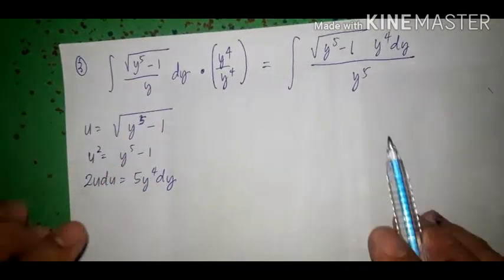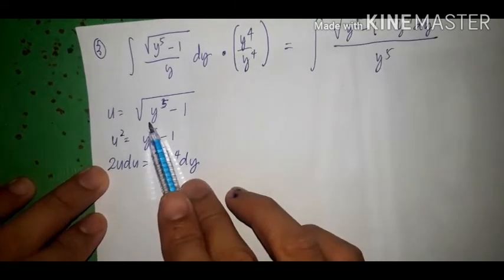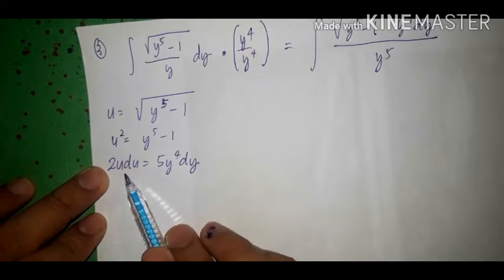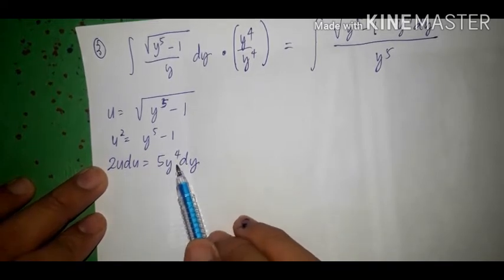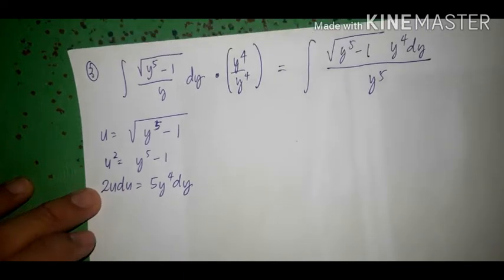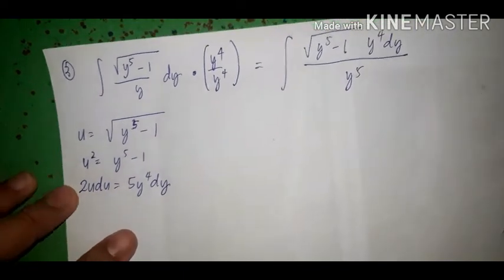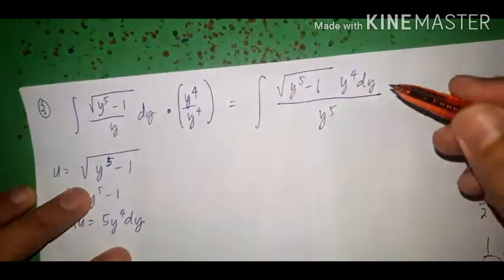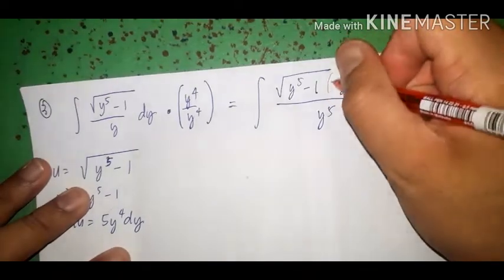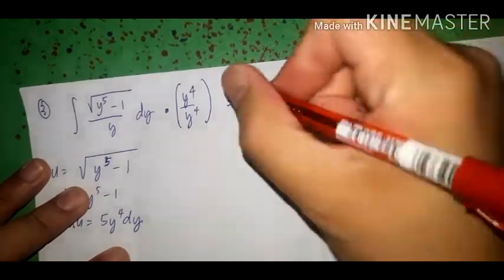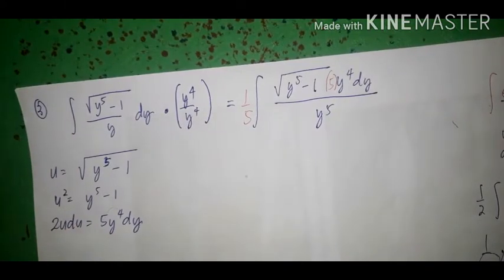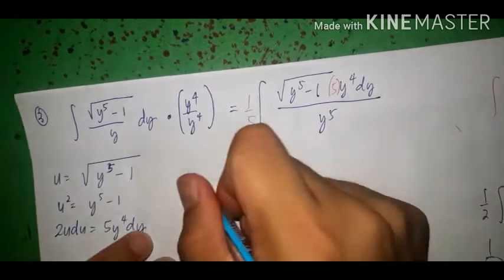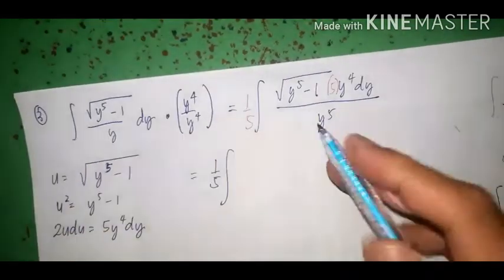So, let's go back to our substitution. So, if u is square root of y to the 5 minus 1, then u squared is y to the 5 minus 1. Then, taking the derivative, 2u du is 5y to the 4th dy. So, in this case, ang meron lang ako y to the 4th dy. So, parang maging 2u du siya, I need to provide this 5 on our integrand. So, if I'm going to provide 5, and then I need to compensate this with 1 over 5. Again, nag-provide ng constant, inilabas ang constant.